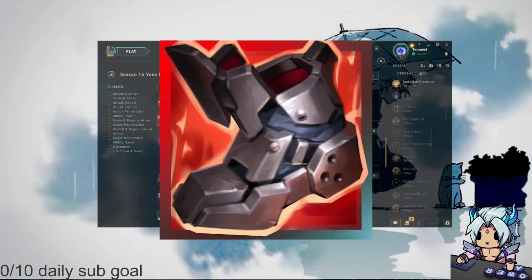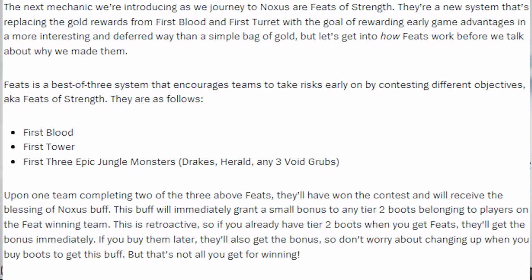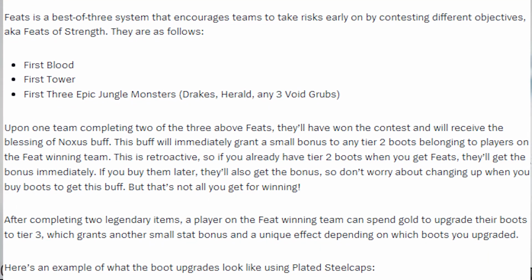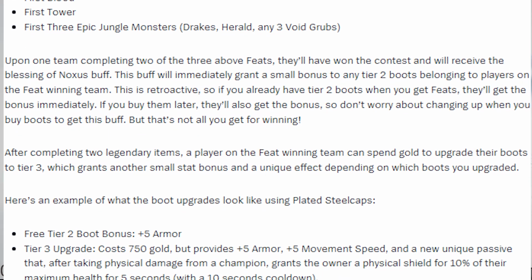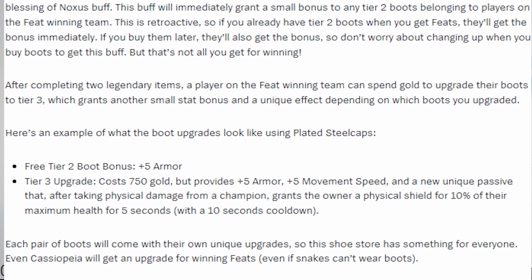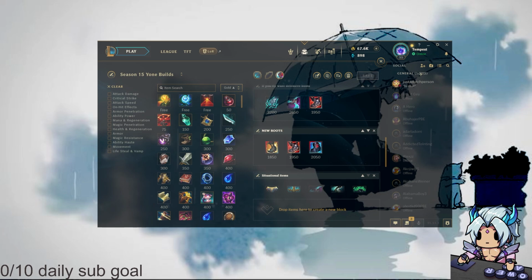All right, new boots. Here they are right now. So basically the biggest change that they did in Season 15 is after you do 2 feats, they're called, you get to upgrade your boots as a team. But only one team gets to do it, and the feats are First Blood, First Turret, and it's like 4 objectives. So if you clear 4 objectives, get First Blood, or first turret, whichever team does any of those first gets to upgrade their boots.